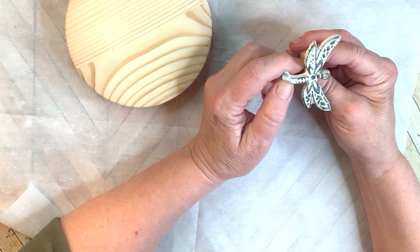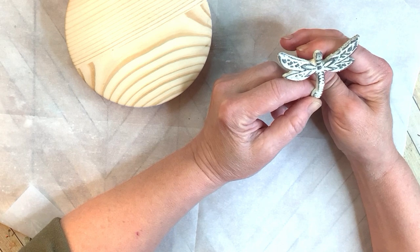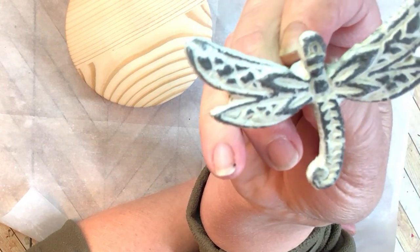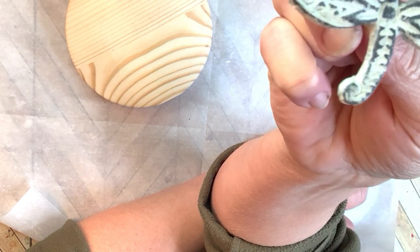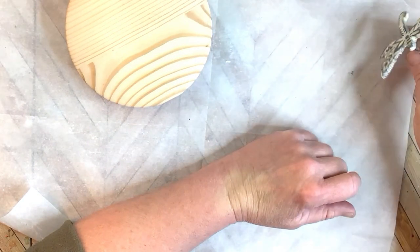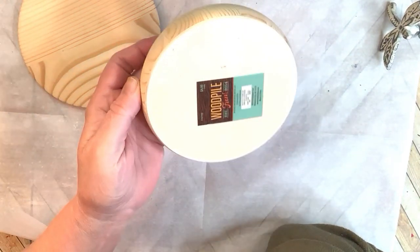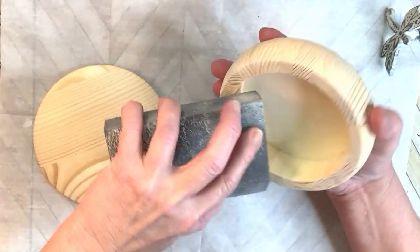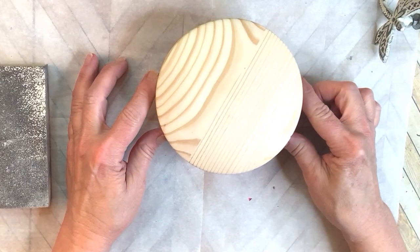So now I'm studying the dragonfly. It has kind of an off-white or vintage white paint on it, but the metal part, if you look closely, if I can center it in the picture there, it's definitely a metallic, but not a shiny metallic. So that makes me think, okay, what kind of products do I have that I can use to create that metal part? So I start thinking, and while I'm thinking, I'm prepping the product. Always need to sand.